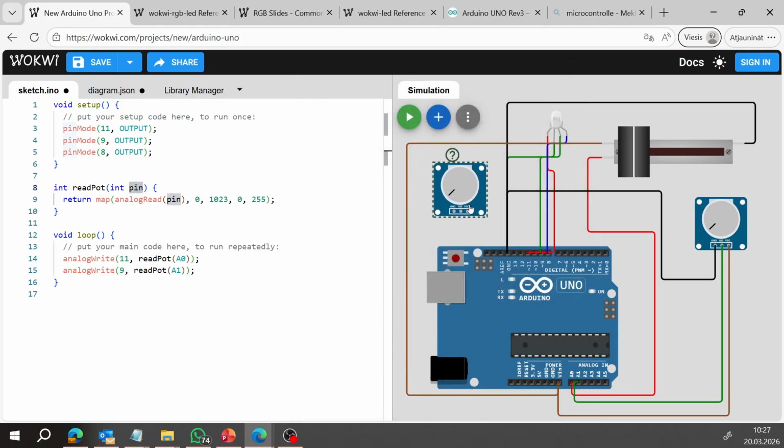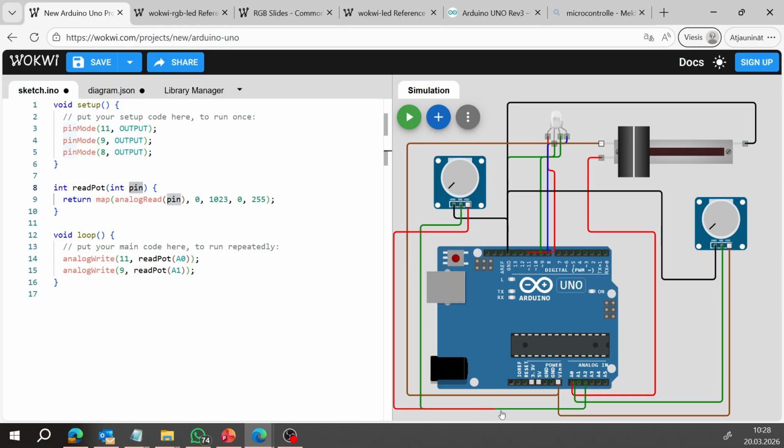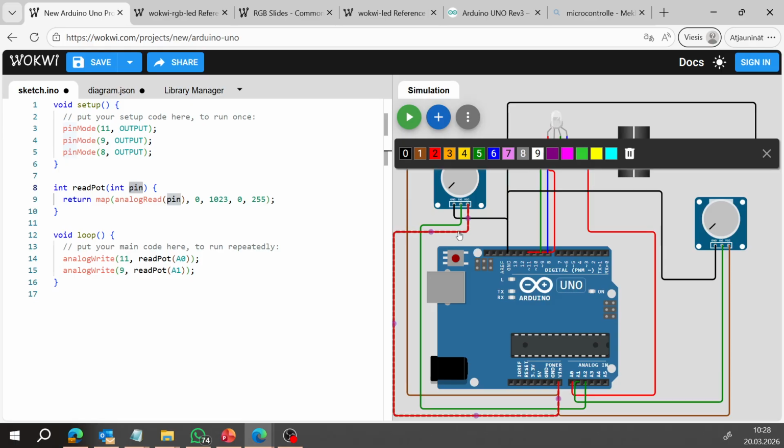And you can see that here we also need to have ground. Then for another SIG, I will take A2. And I will have the voltage. The voltage shall be here as well, voltage in. And the voltage will be the brown color, and this color shall be blue because it is responsible for the blue color.